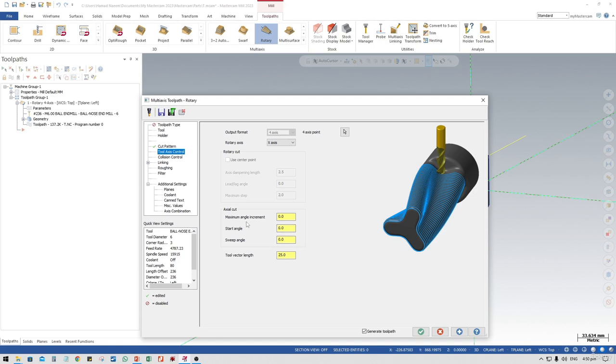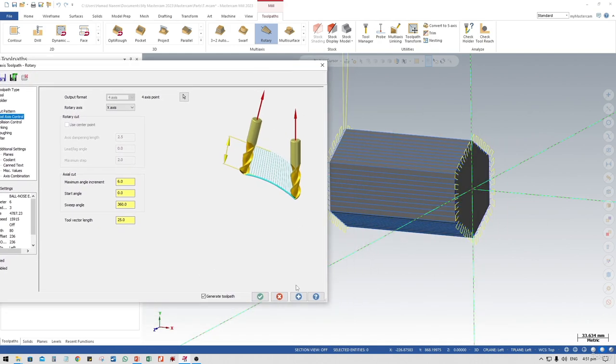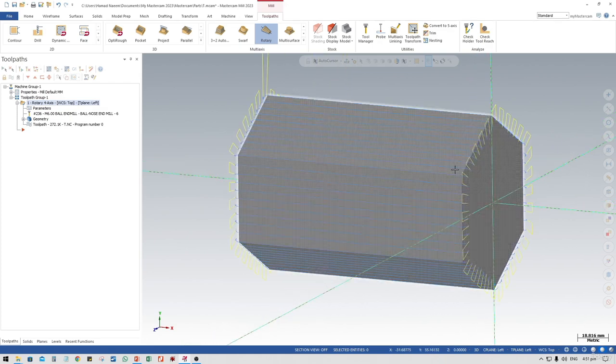So we have the maximum angle increment. You have to define the angle of increment. Let me define 6 degree, and the starting angle is 0 degree, the sweep angle is 360 degree, and the total vector length is 25mm. Okay, just click OK, and what you see over here is the cutter will work parallel to the face.